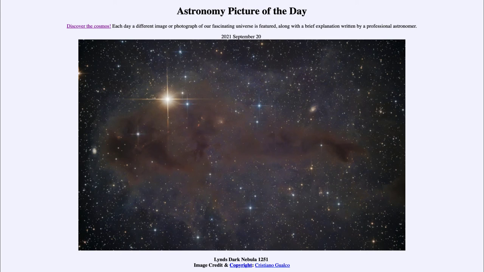Those jets of material will strike material that is still in the process of forming or denser spots within the interstellar medium and cause them to glow. We see those as the redder Herbig-Haro objects within this nebula.